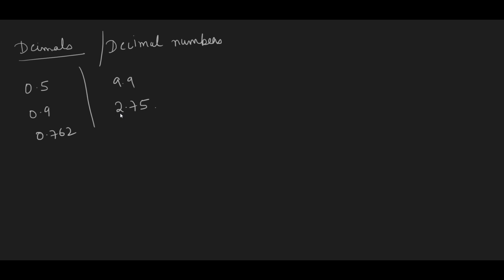So the next topic that we have, children, is hundredths. We have already discussed tenths, now we will be discussing hundredths. In tenths, we had 0.1, but in hundredths it will be 0.01. That means two numbers are after the decimal. In tenths, how many numbers were there after decimal? Only one digit was there. But here in hundredths, there will be two digits after the decimal.